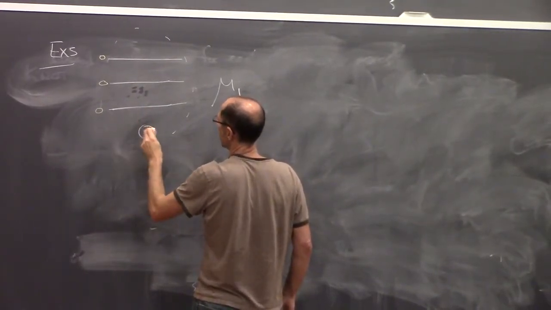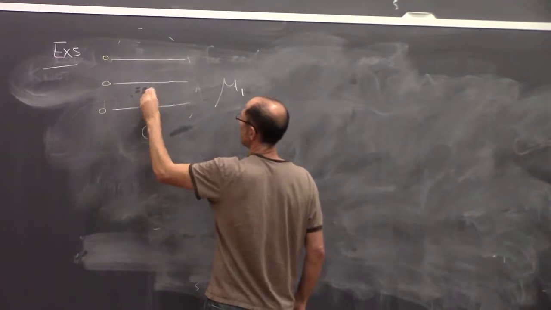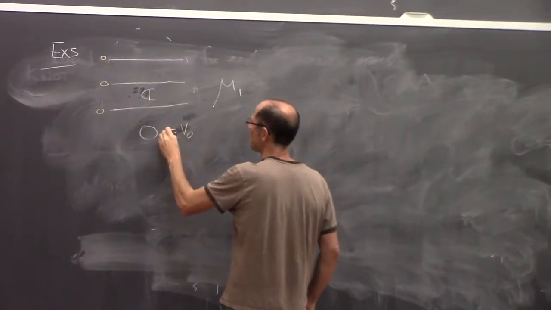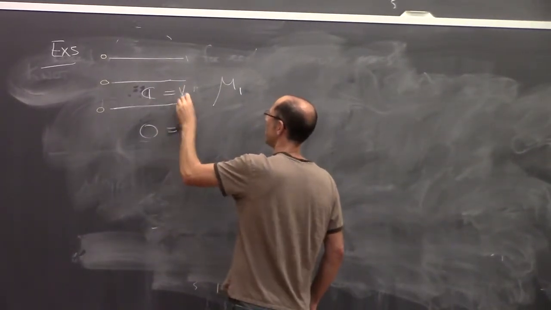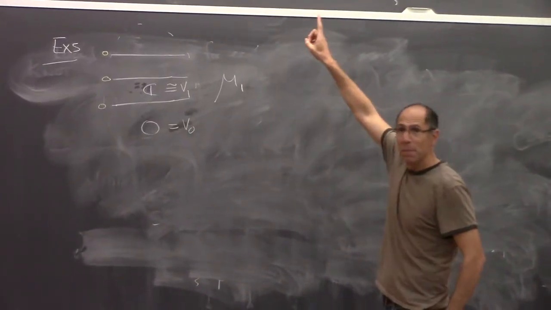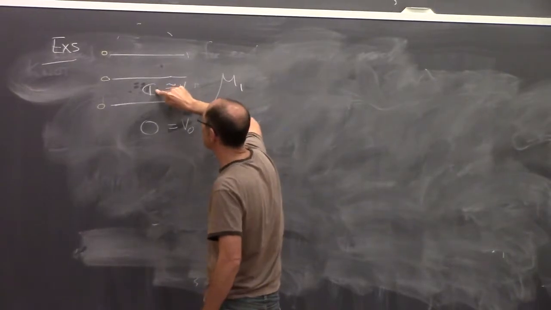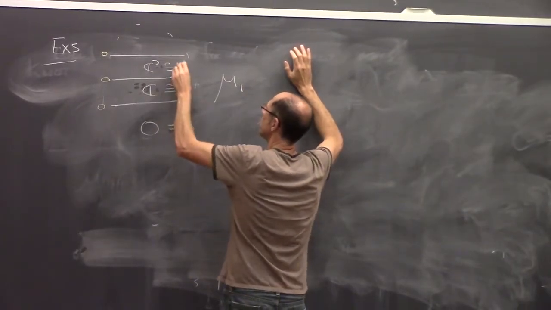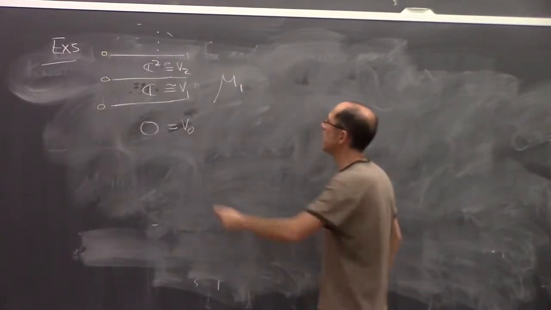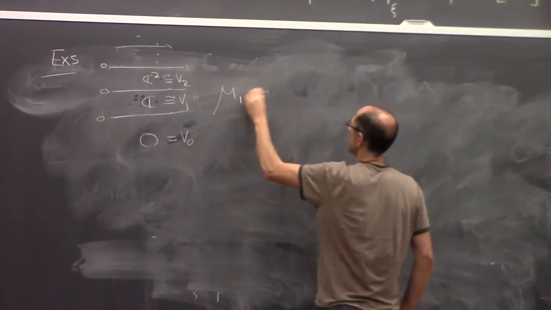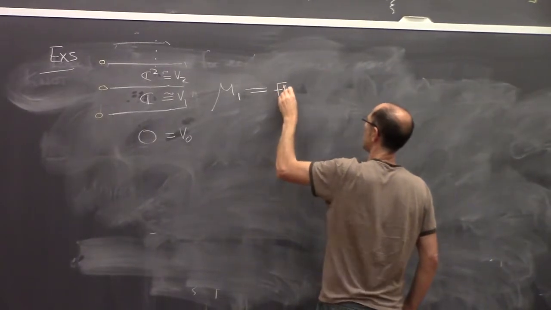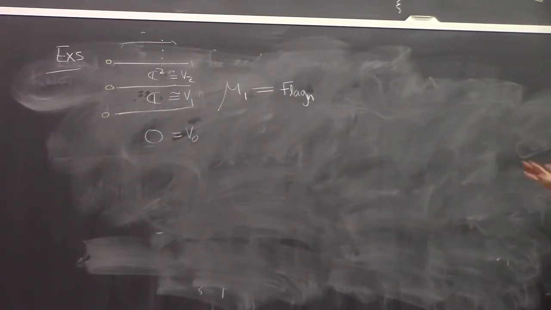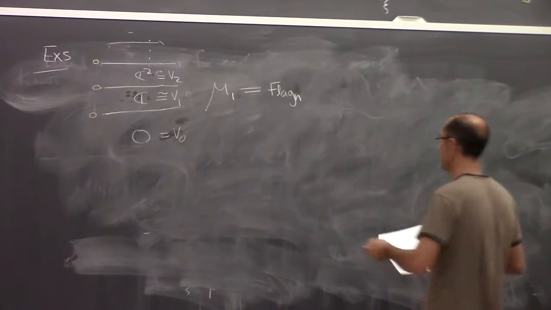So it has to be like C. Sorry, I was getting confused about notation. So let's call the downstairs V0 and V1 has to be C. And now as we move up, same deal. The cone of this map has to be rank 1, but it already contains this piece. So this has to be C2. So the co-kernel has to be rank 1. And so we get V2, another vector space, and we go up the line. And if there's n of these, then we get a flag variety in n dimensions. So even just those simple pictures may give you something interesting.